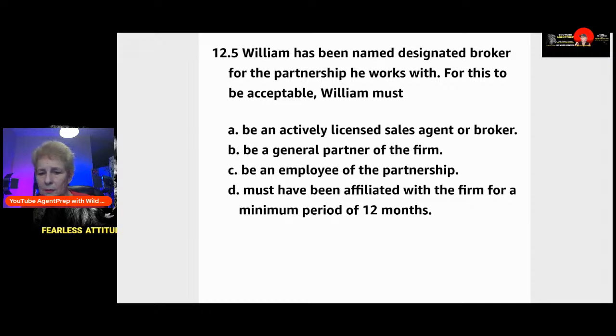All right. I thought cause, so, and broker. Okay, so he's a designated broker of a partnership. To be that, he's a general broker. May not necessarily mean a licensed broker, but he's the broker of that partnership. And therefore, they consider him to be a general partner, right?